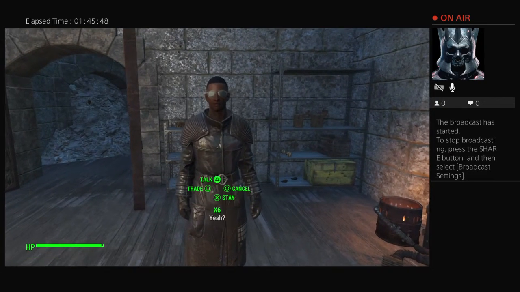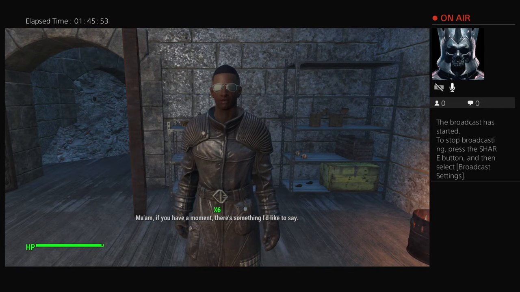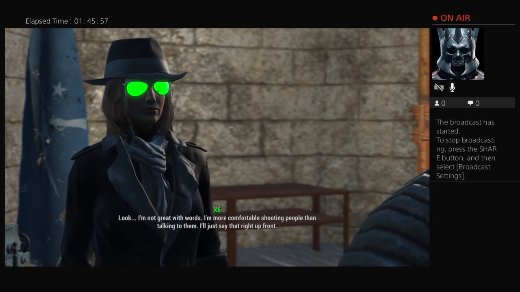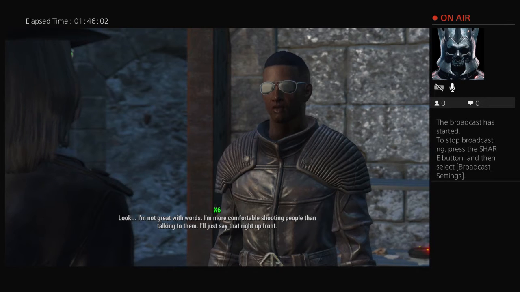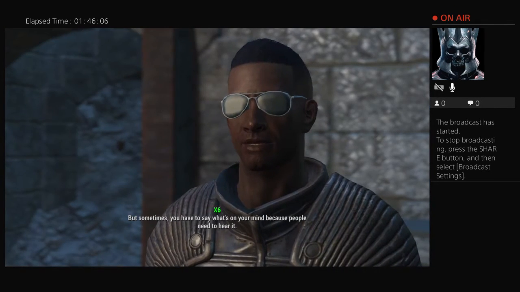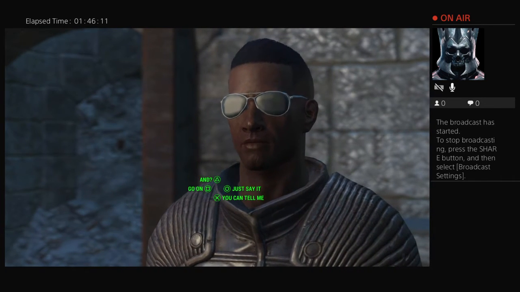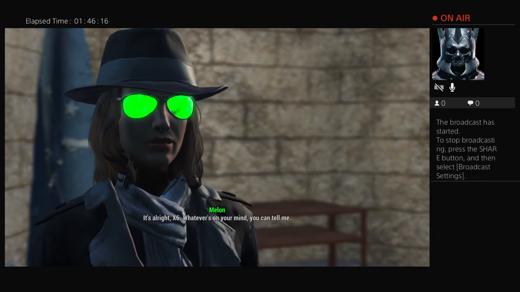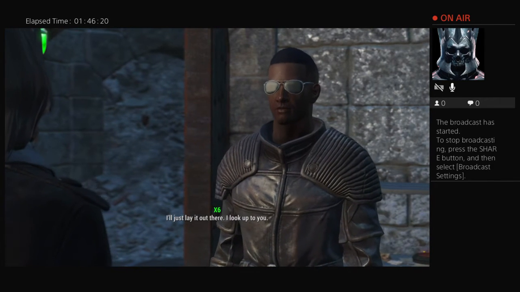Hey, X688. Yes, ma'am. If you have a moment, there's something I'd like to say. Okay, dude. Look, I'm not great with words. I'm better at shooting people than talking. I'll just say that right up front. But sometimes you have to say what's on your mind because people need to hear it. You can tell me, though. Right, X6. Whatever's on your mind, you can tell me. Yeah, I'm getting to it. Now just lay it out there.